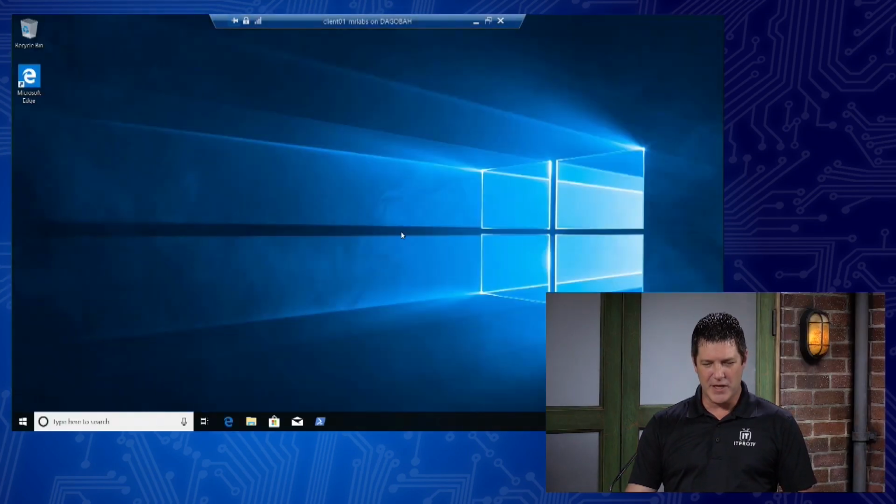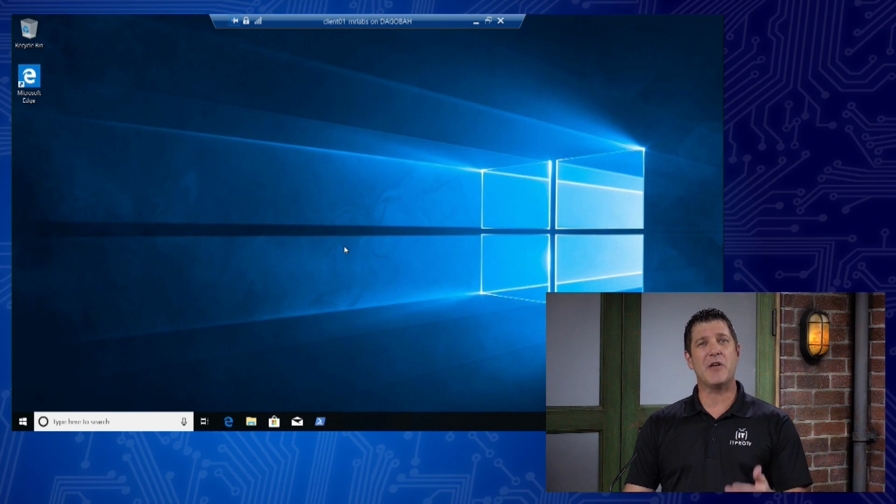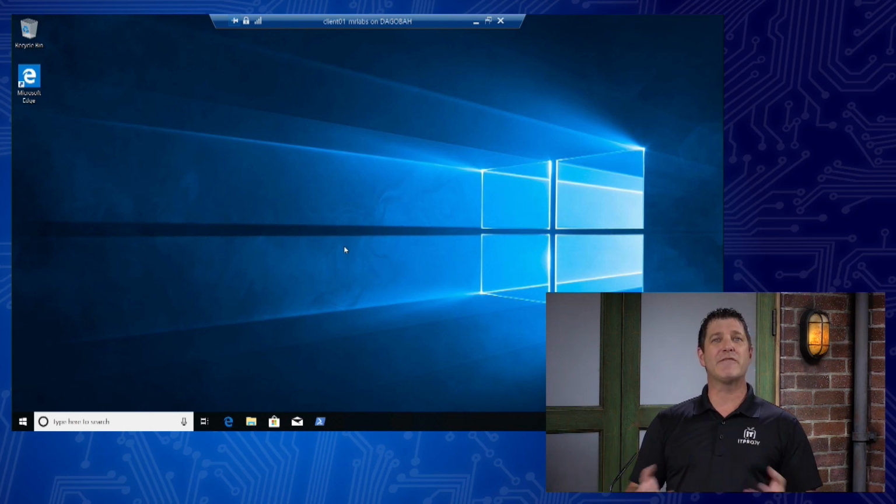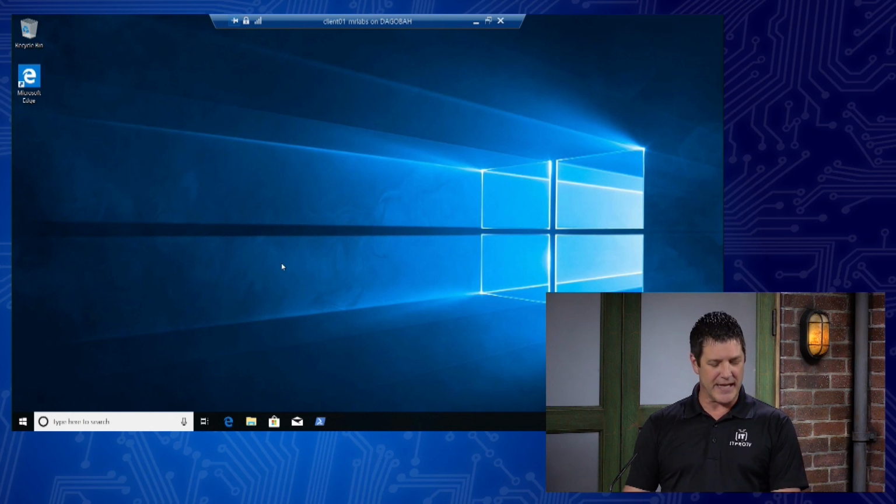I'm going to jump over to a Windows 10 virtual machine, and what we're going to do, if you're going to add this, we're going to do the offline first, which means we're going to use a tool like DISM, which is what I'm going to use. There are other ways you could go about this to mount up a WIM file, right? What we use to install our Windows image file, and we're going to inject our language packs into that offline image. Then when we deploy the image, the language is already there. They log in for the first time. They can go in their settings and language, and they can choose to pick the appropriate language.